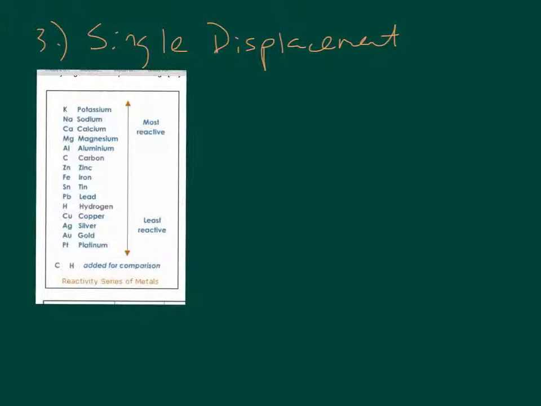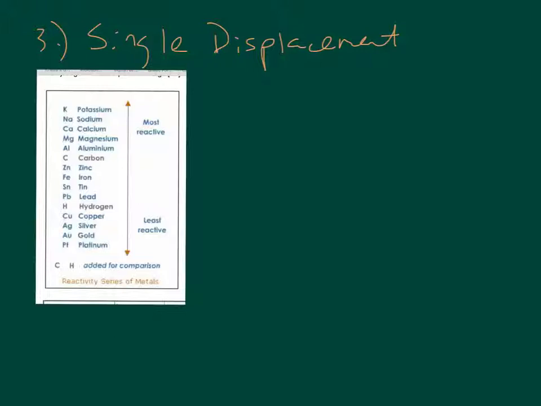All right, so as you can see, if you look at this chart here, the chart shows you that there are certain metals that are more reactive and, of course, certain metals that are less reactive. So, for example, let's say you had a reaction where you had, say, a silver metal. It's going to be easily replaced by, say, a potassium metal because it is more reactive than the silver metal. All right. So if you're thinking that doesn't really make sense right now, just hold on and it will make sense.